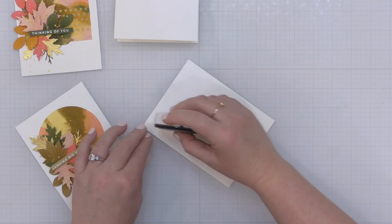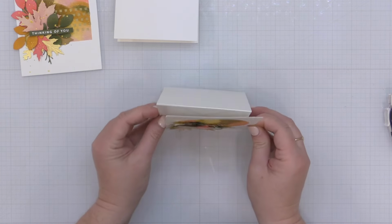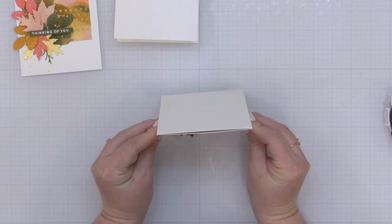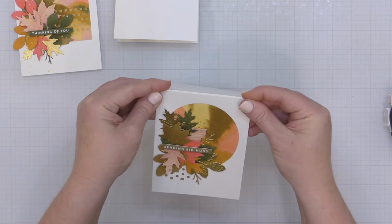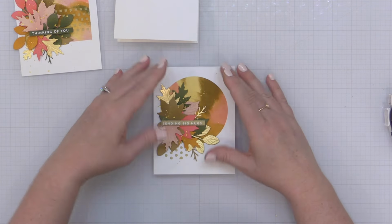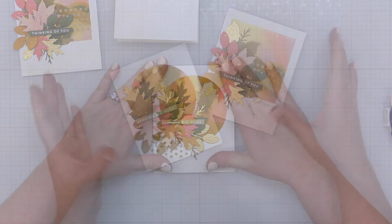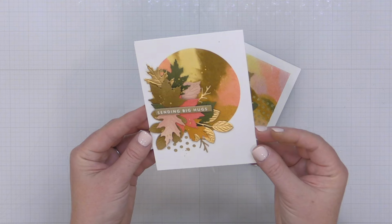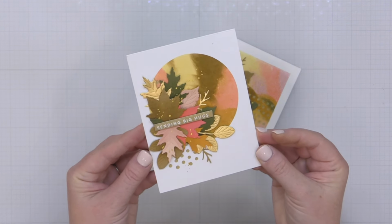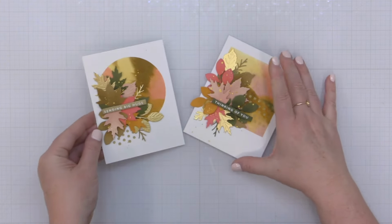So I have two top folding A2 size card bases that I created here. They measure 5.5 by 4.25 finished size. So I cut the cardstock to 4.25 by 11 inches and scored them at 5.5 to create these top folding bases. And I'm applying these card fronts directly onto the card bases. So there you have it, two card projects perfect for fall, featuring the Geometric Essentials squares and Geometric Essentials circles.